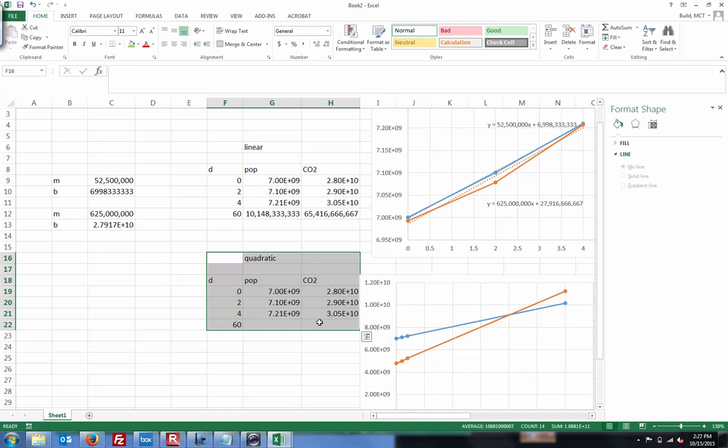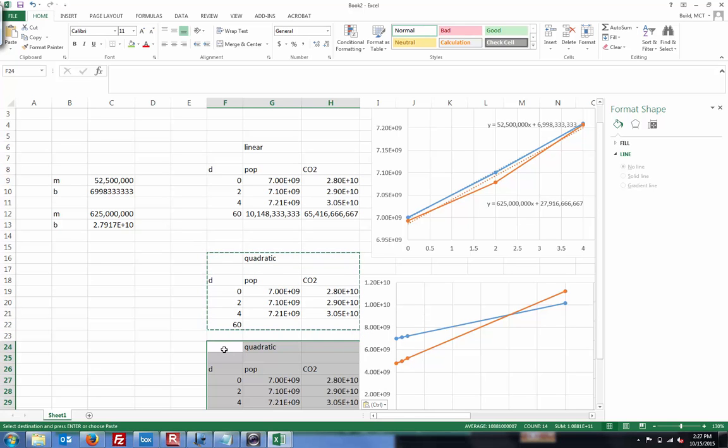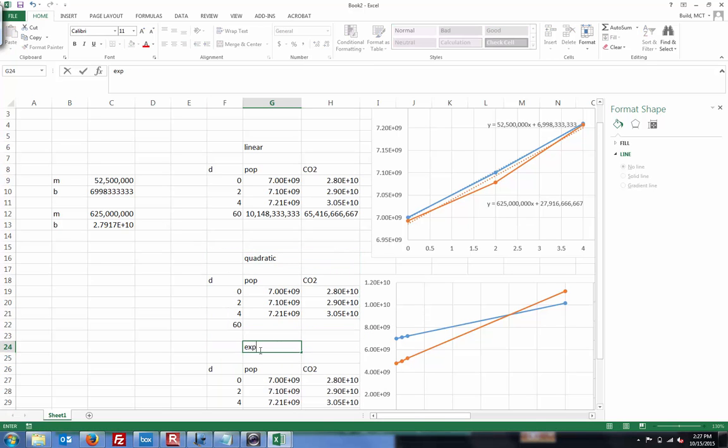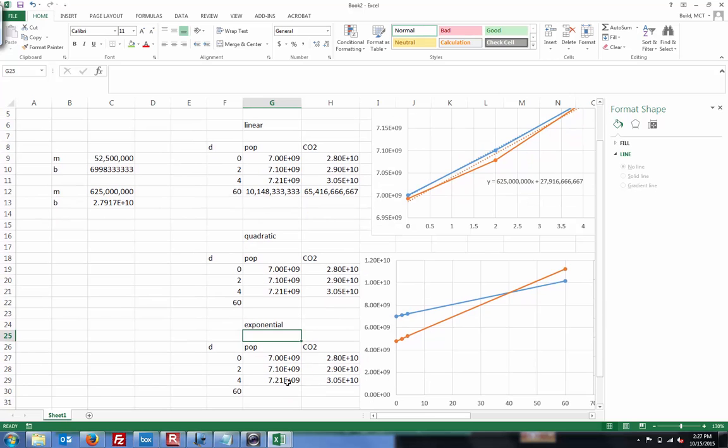Copy it one more time. Paste it, and this is exponential. And again, you'll put in your 2 equations right here. Here's where you'll do your calculations. So I'll make those green.